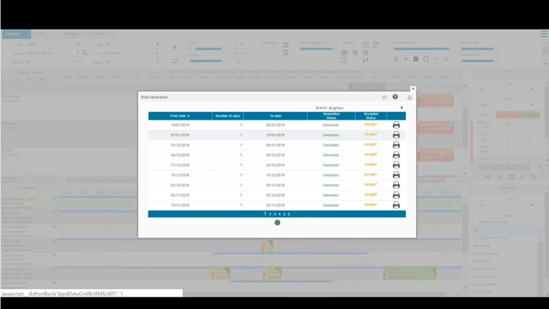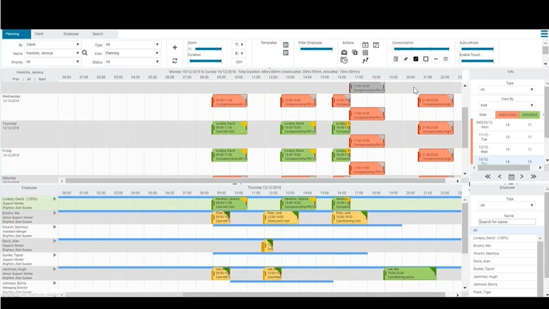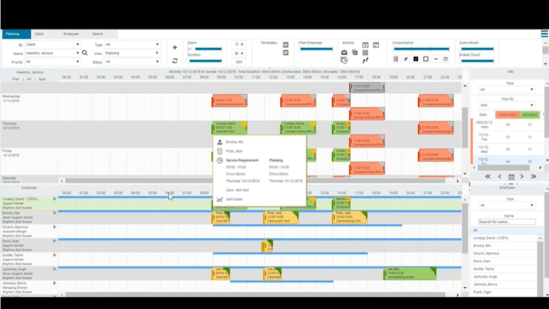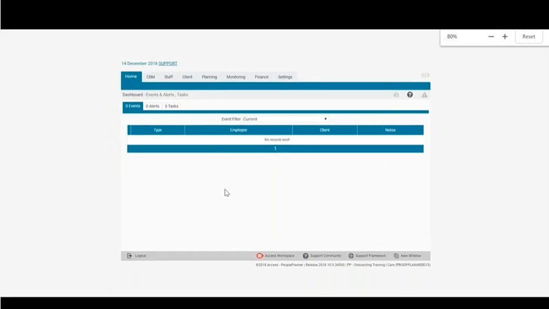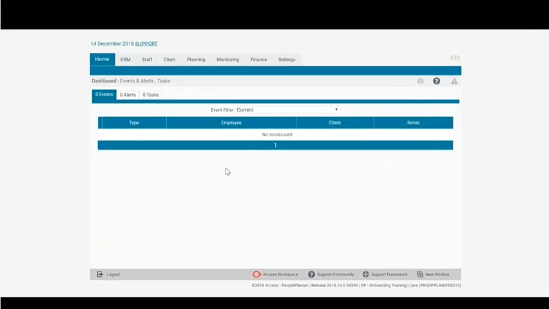Fantastic. So we mentioned just a moment ago about being able to edit what our rotas look like, the formats that we have in there. So what we're going to do is quickly dive through that and show you how you'll be able to edit that if that's something you would like to do. So heading back into Core People Planner, I'm just going to zoom in a little bit here so you can see that a bit better.